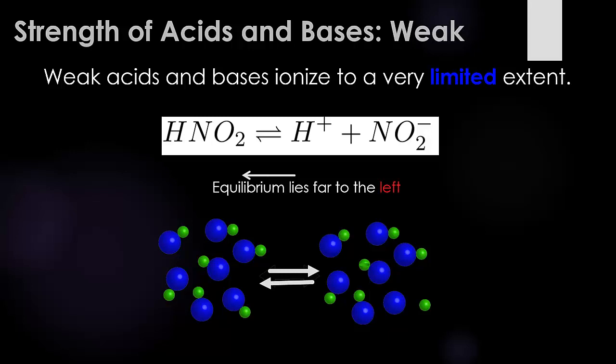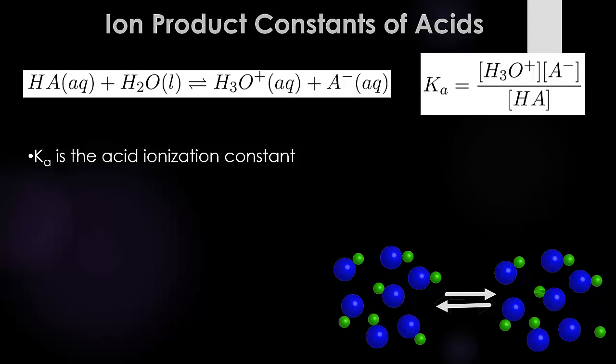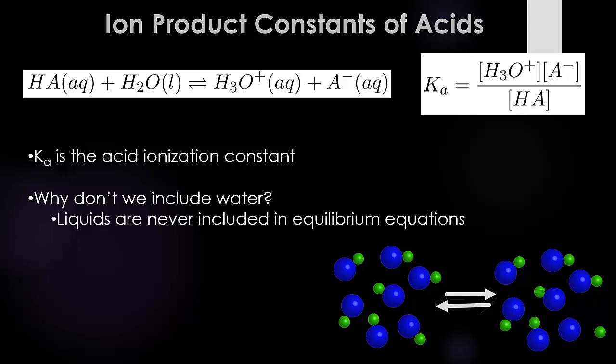Let's first talk about some definitions. Please be sure as we go along to think about how these definitions relate to what we talked about in previous chapters. We named the equilibrium constant for an acid the acid ionization constant. This will be written just like the equilibrium constants that we learned about in last chapter, the products over the reactants. Notice in this equation that water isn't included. Why do you think that is? Well, just like Kc and Kp, you don't include liquids or solids in the equilibrium constants.